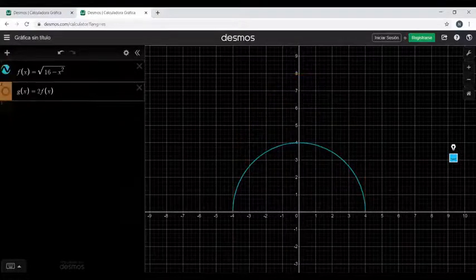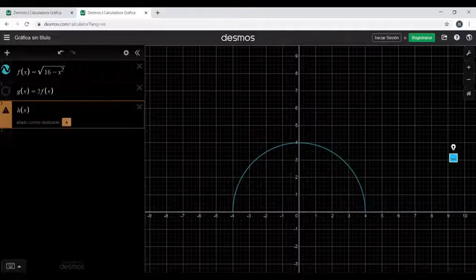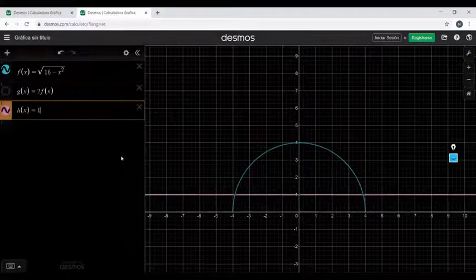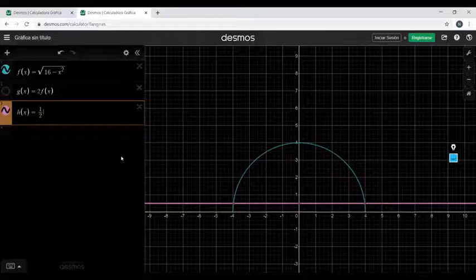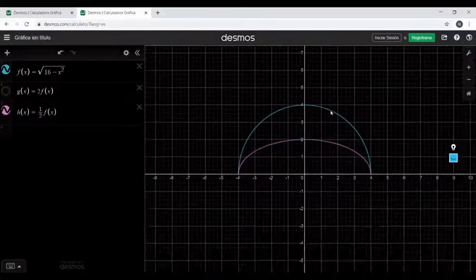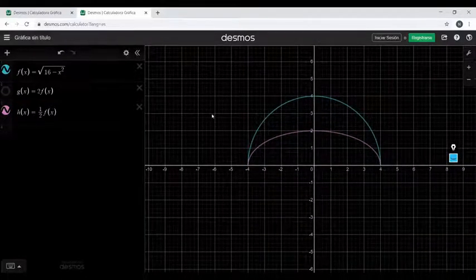Now let's do the opposite. Let's create a function which is going to be the same as f, but with a vertical stretch with a factor of scale of 1/2. There it is. You see, we are compressing our original circle. You can call it that way, compressing it, or a stretch with factor 1/2. So that's how it looks. So this is what we know as a vertical stretch, guys.